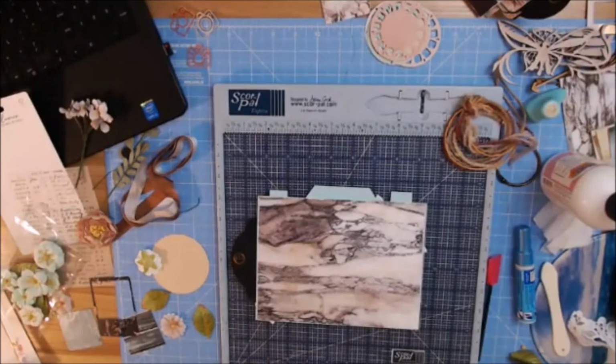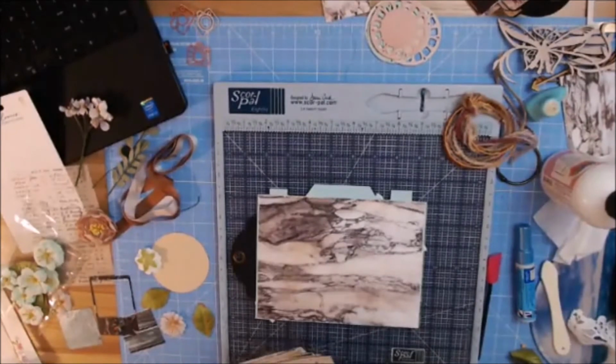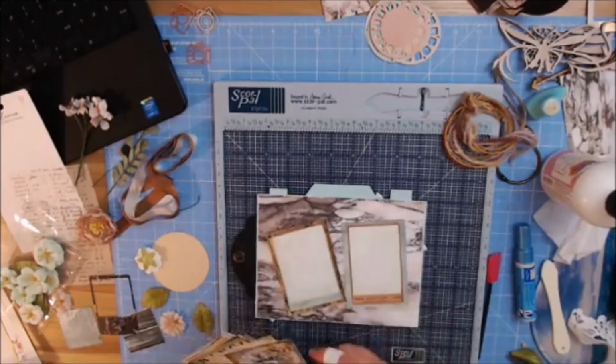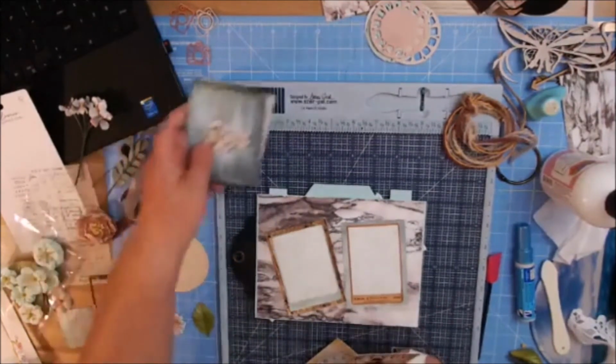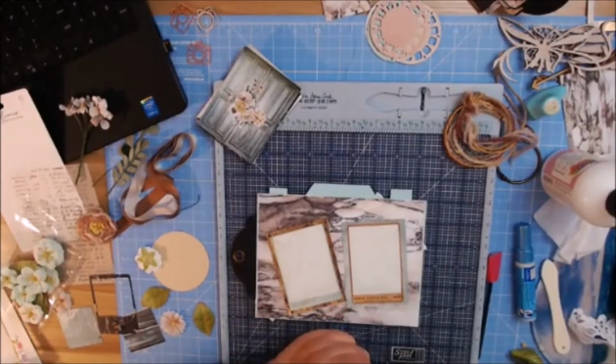Okay, let's see what we're going to do here. So we're going to make some frames. And we have our cut up parts. What did I do with those? Oh, they're right here. Duh. I really like these. But I want to... Maybe we could have like a bingo card peeking out. Thank you, Debbie.